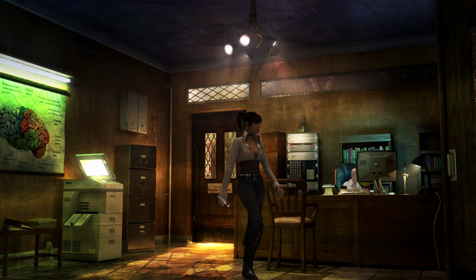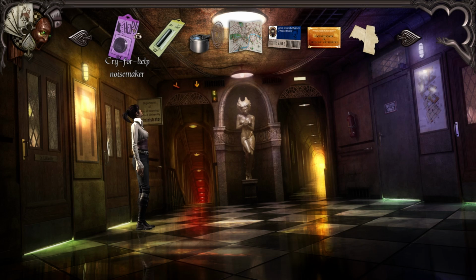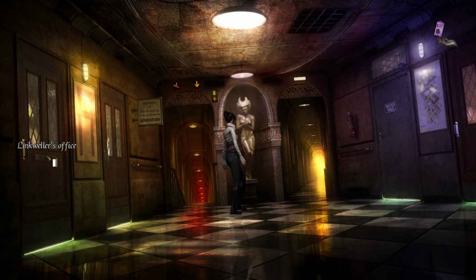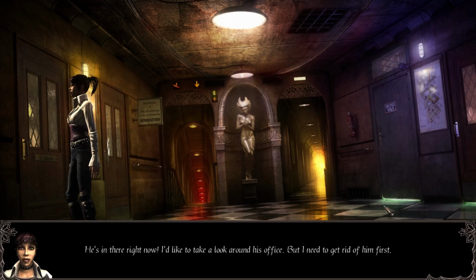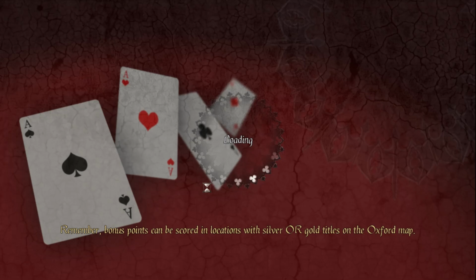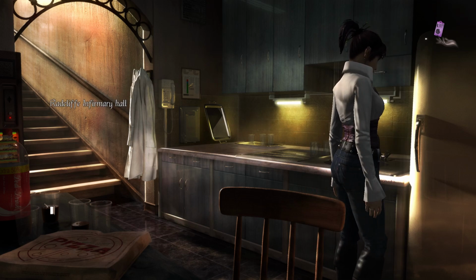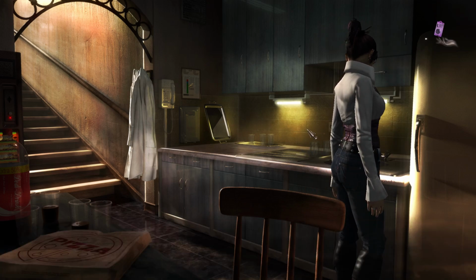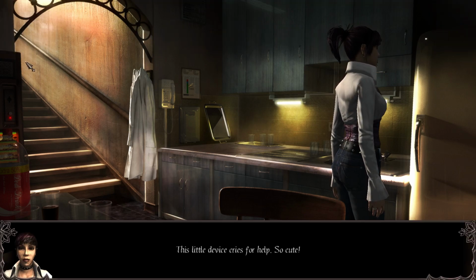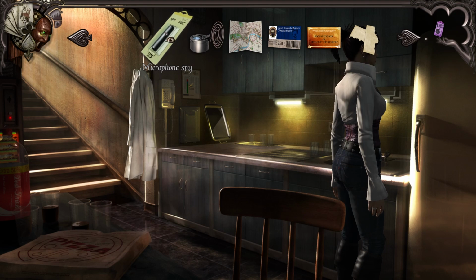Okay, so are we going out again now? Oh, cry for help. I would assume it's this. Would I put it behind the statue? He's in there right now. I'd like to take a look around his office, but I need to get rid of him first. I'm going to assume we need to involve the cry for help thing. This little device cries for help. So cute. But what's this one? Microphone spy?